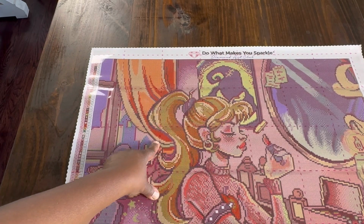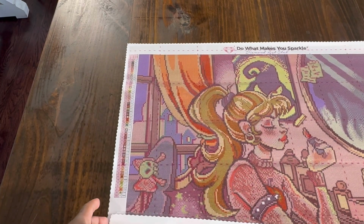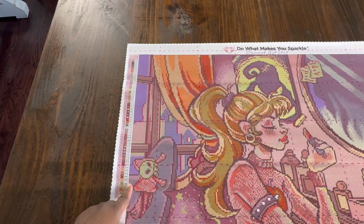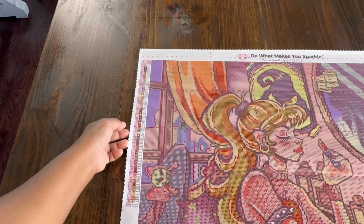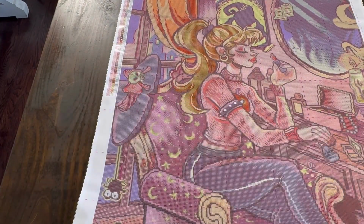This is fairy dust right here, maybe in the tie of the curtain. It is fairy dust on this skull, on the back of her chair or the arm of her chair. Oh, that's fairy dust. It is also fairy dust lining this area right here. That yellow fairy dust is in a lot of places.